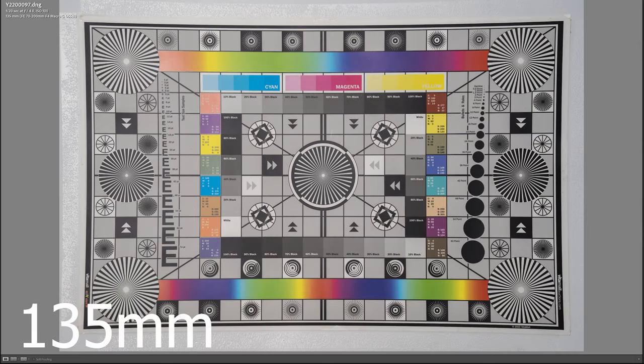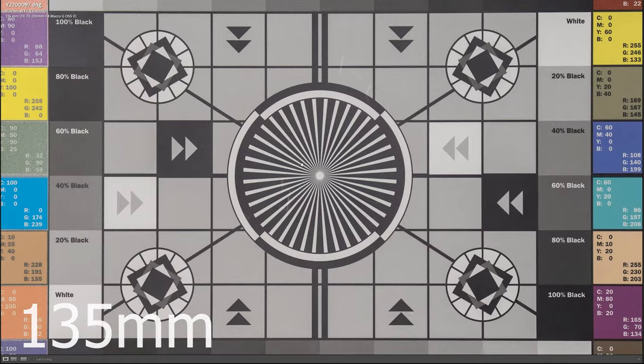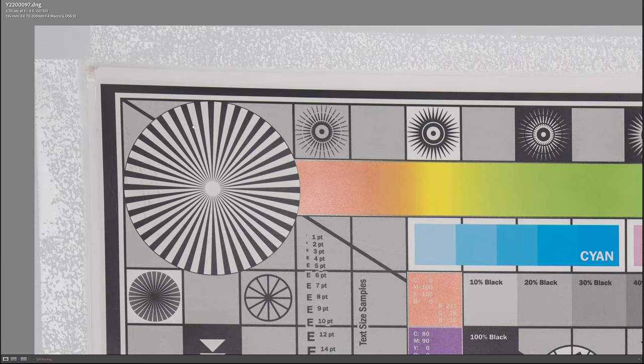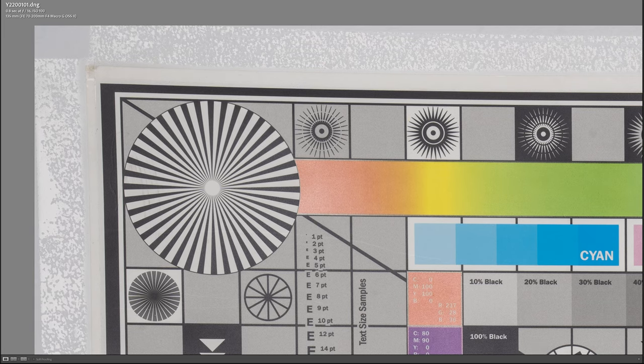Around the center of our focal range at about 135mm, it's the same story — magnificently sharp in the center and the corners are mind-blowingly impressive. There's a little noticeable distortion here, which we'll talk about shortly. Stopping down to f5.6, there's not much vignetting in the middle of the focal range and sharpness is incredible. Down to f8 looking very good, f11 still strong, and it's not until about f16 that we see the tiniest degradation. Down to f22, still completely usable. Optically very strong in the center of the focal range.